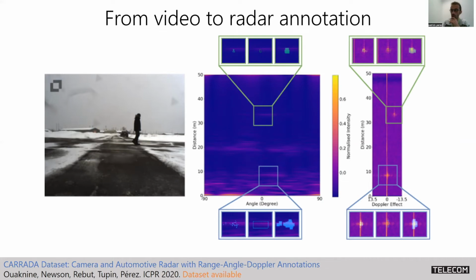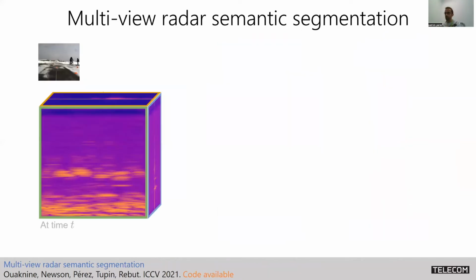And to do that, we actually annotated the video automatically, just with bounding box object detectors. Because it's not like with point clouds, it's not so trivial to align that with the radar data. But we had an automatic pipeline to do that, and this is how we got the annotation of the radar data. Then we had to clean a bit, but the pipeline was almost fully automatic.